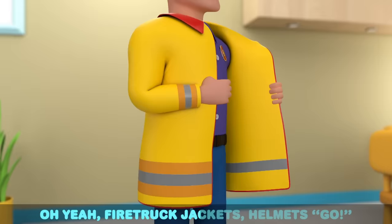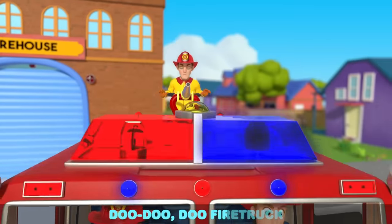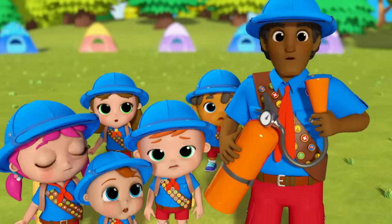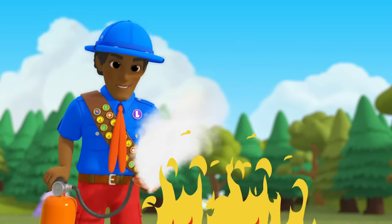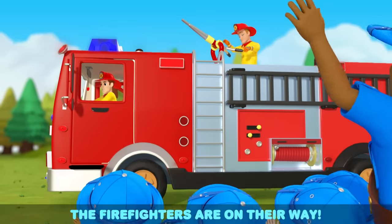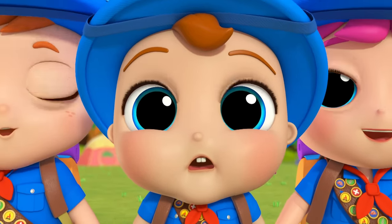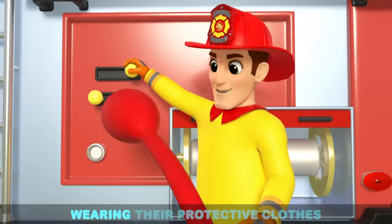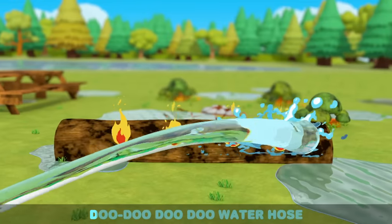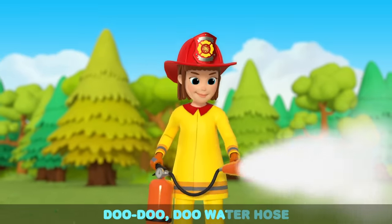Oh yeah, fire truck! Do, do, do, do, fire truck. Firefighters are on their way! Oh yeah, they use their hose, wearing their protective clothes. Oh yeah, extinguisher, putting out the fire. Do do do do, water hose.